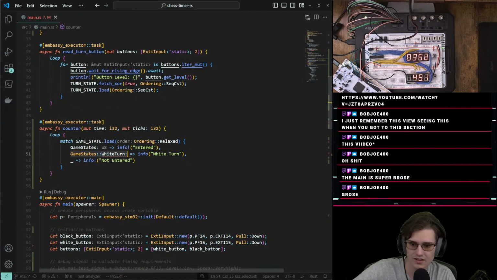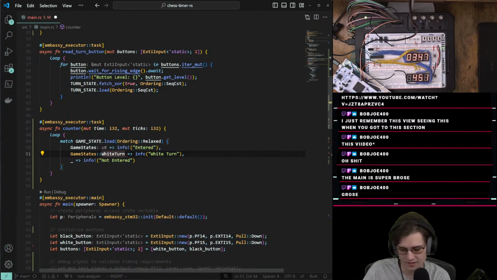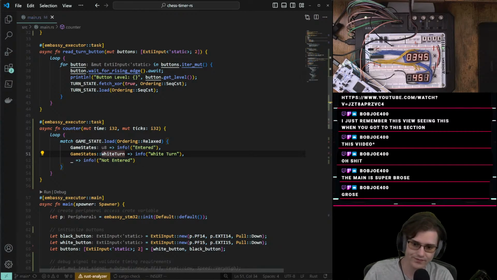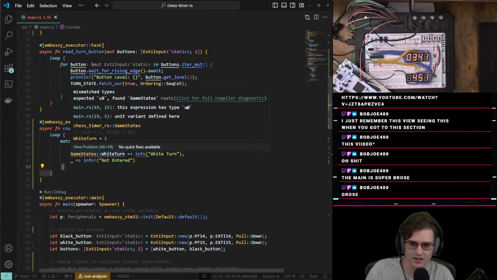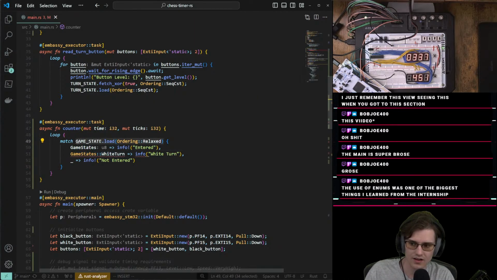And I just wanted to say, okay, for the case where our state is the white turn, do something. But it doesn't like our use of enums.